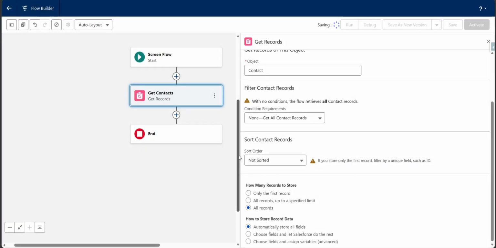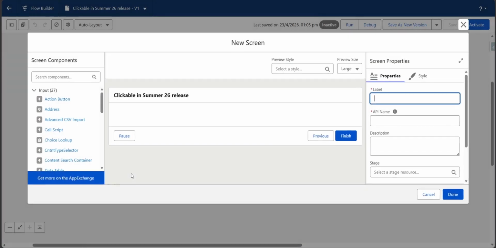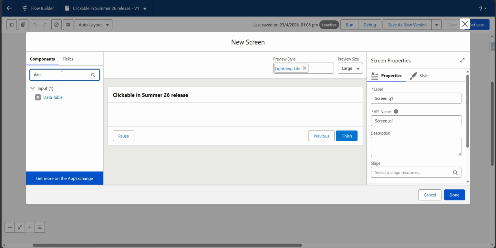I'll click on save, and now on clicking on Add Element I can add a screen component. I'll provide the screen component name as Screen 1. Let me add the data table component first. Let me search for the component data table.